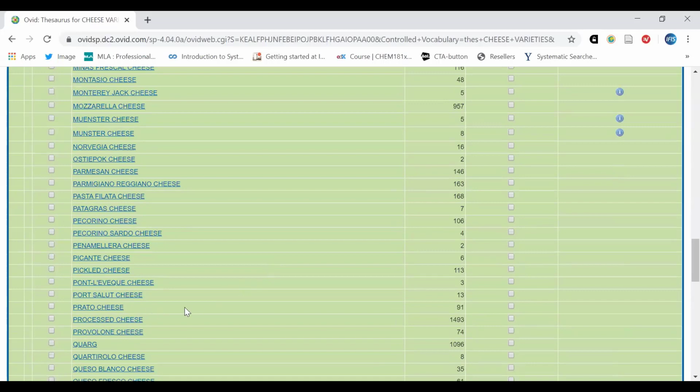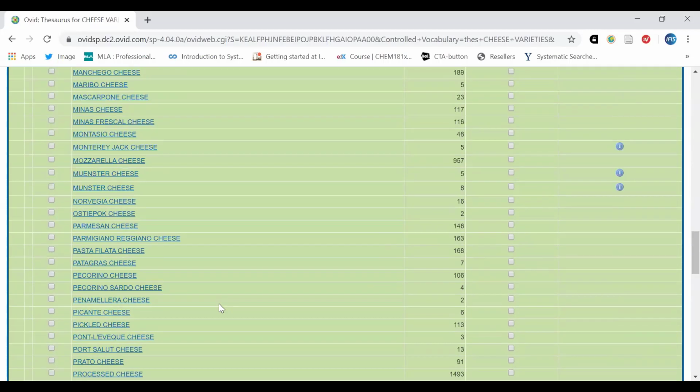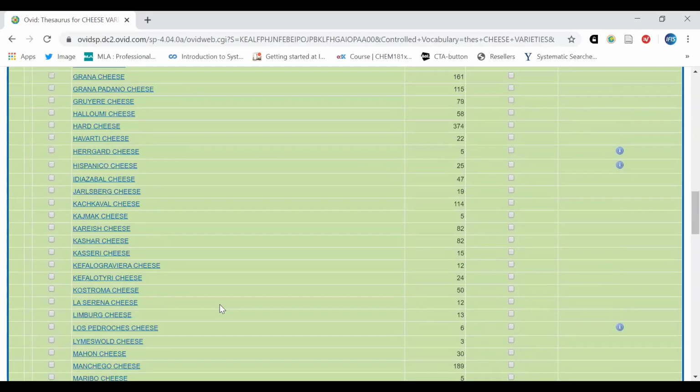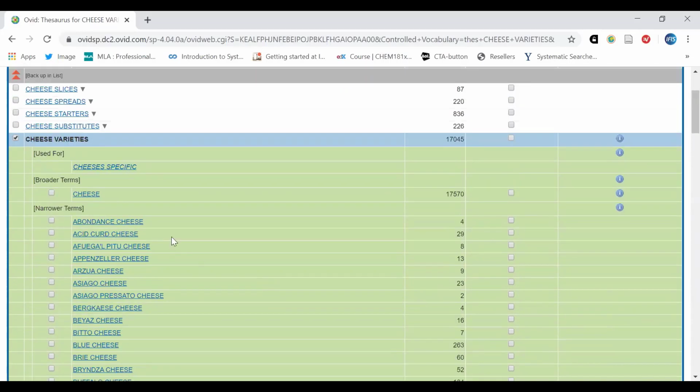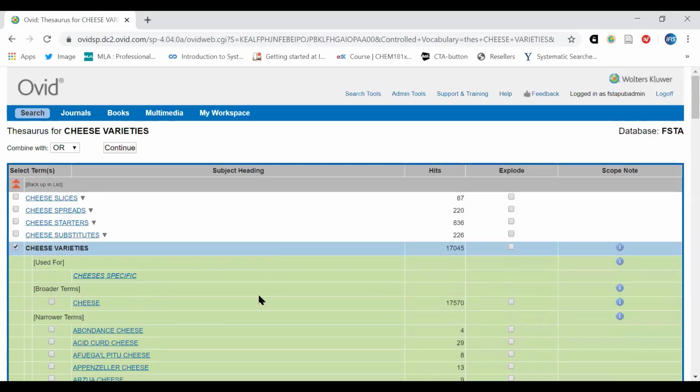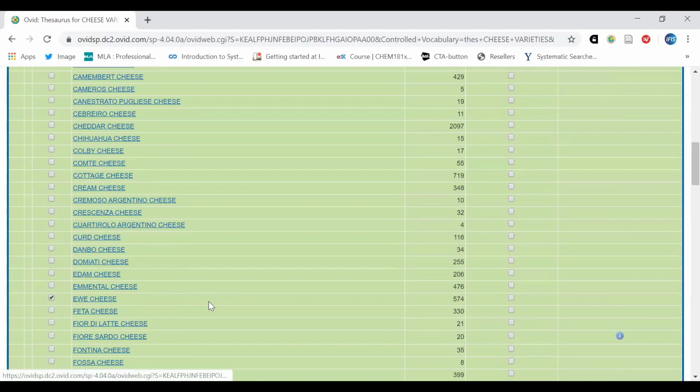And in each case, you can see the number of results that have been indexed against that. So I'm going to go back up here alphabetically to U cheese, but I still have cheese varieties ticked there. And I'm going to tick cheese varieties and tick against cheese and tick against U cheese.